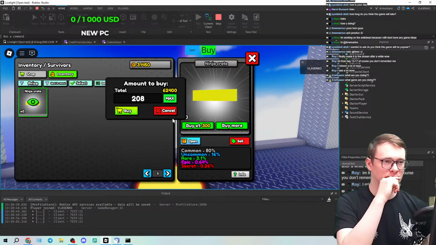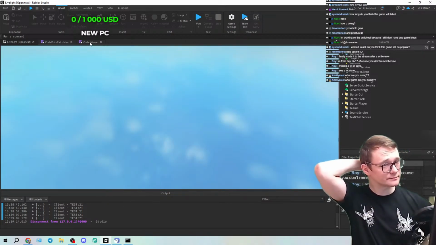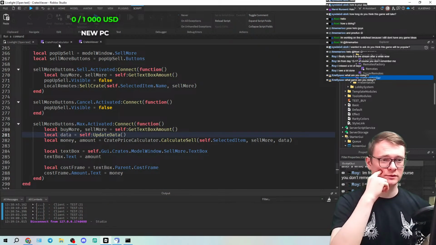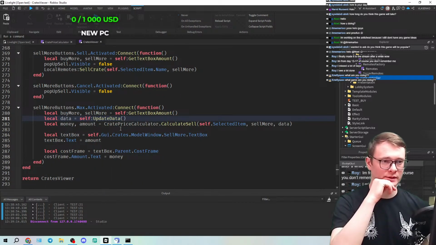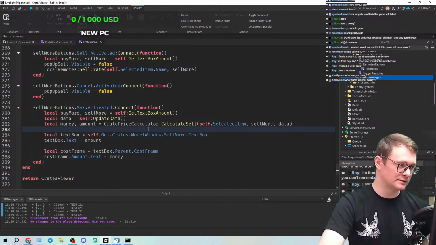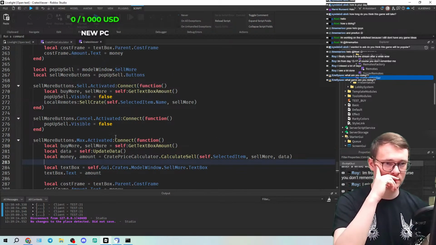Sell, buy more. Okay, when we open, we need to calculate that also. We need to do all of that. I think we can put all of that inside a separate function.